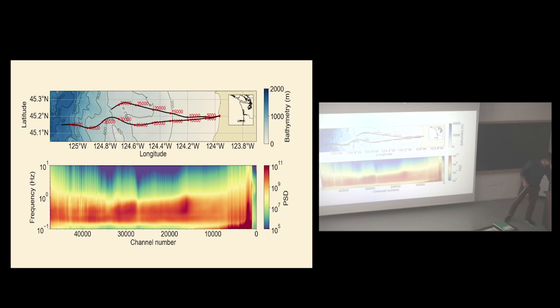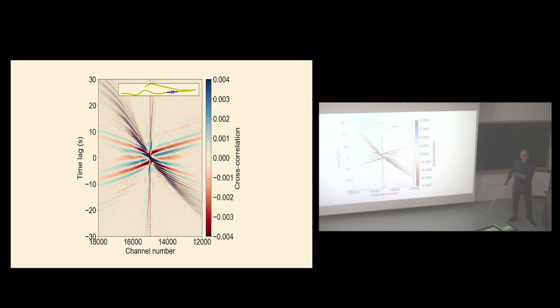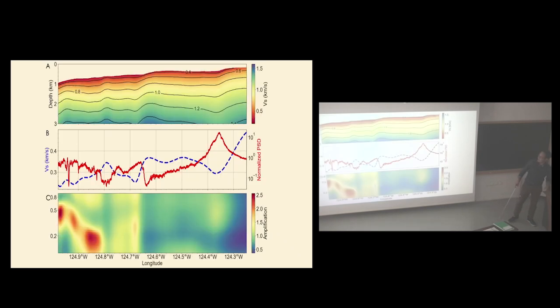I hope I convinced you I know how to do ambient noise correlations. I can measure the dispersion. I can get a seismic velocity model. The seismic velocity model is, in the very top, we don't go to very high frequency, maybe problematic, but overall you see the variations in the velocity.